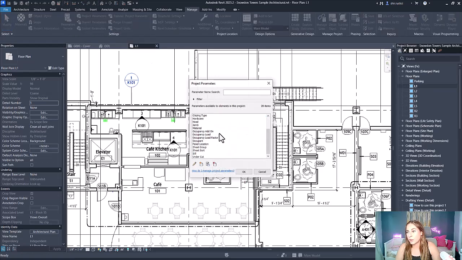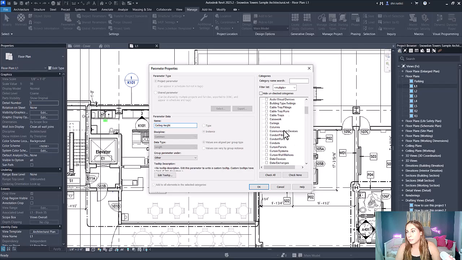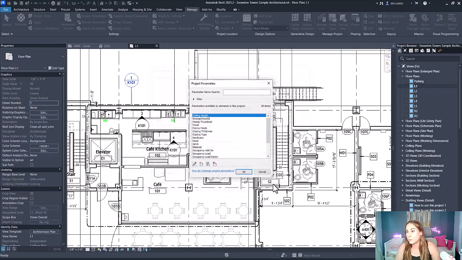So here are all the project parameters in this project. You can see that I can edit them, and I can add them to any amount of categories I want, and they can be deleted from the project. Unlike system/built-in parameters, project parameters can be added and removed, but are project specific.